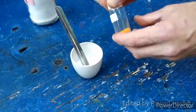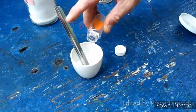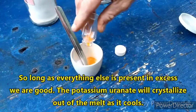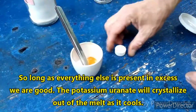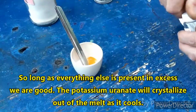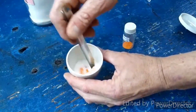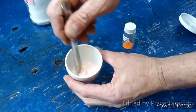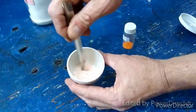Alright, now for an undetermined mass of uranium trioxide. We're just going to go for a little. This should be insoluble in water, so there we go. Got some dust in there, got some chunks, got a nice mix.